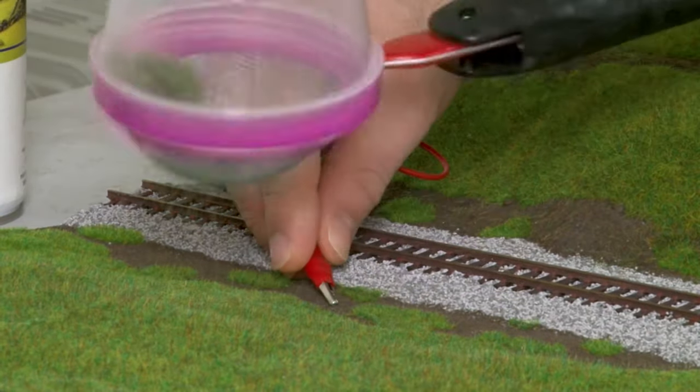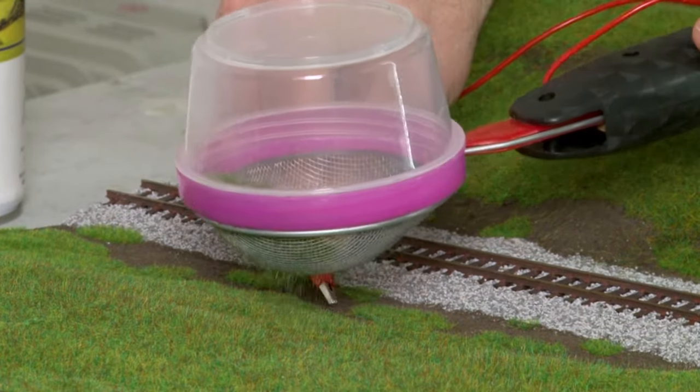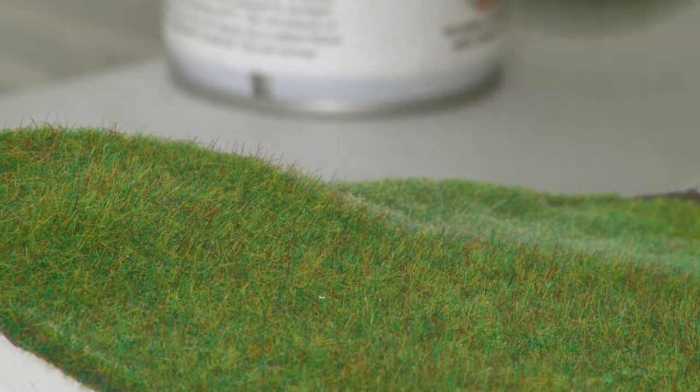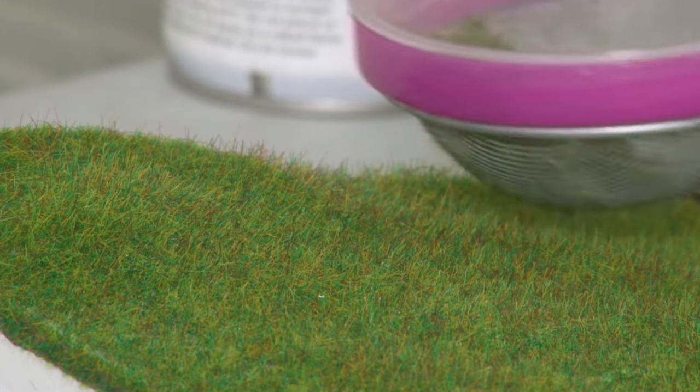In this case, I still want the 4mm grass to cover most of the board, so once again I'm going for fairly even coverage. As you can see, this is now bringing the landscape to life, and it looks a bit more realistic and less perfect than it did before.